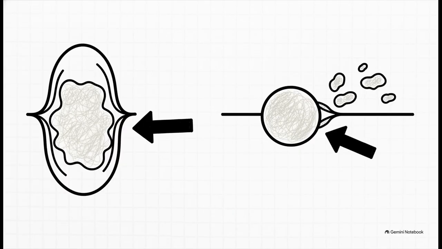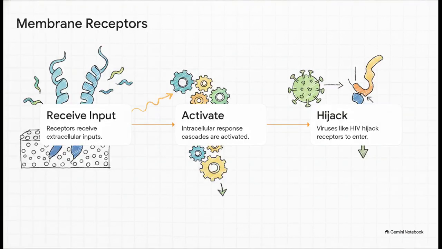But what about the really massive jobs? Sometimes the cell needs to move materials that are just way too big for even a protein pump. For these bulk transport jobs, the cell uses energy to literally change its own shape. In endocytosis, the membrane folds inward, bringing large materials inside by pinching off into a tiny little organelle called a vesicle. Exocytosis is the exact opposite. The cell wraps waste in an internal vesicle, merges it with the outer membrane, and shoves it all out in bulk.